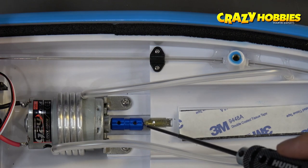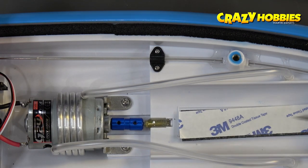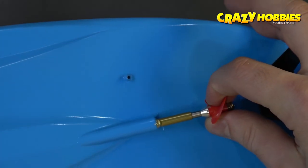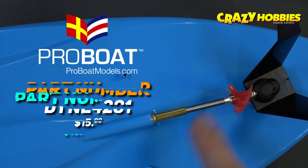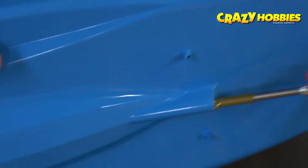When you go to put this back in, guys, there'll be a flat spot on the flexi shaft. So when you bring it out, that will just come out. Okay, we'd recommend washing this with fresh water and getting some marine grease as well, and greasing it up and then pushing it back in.